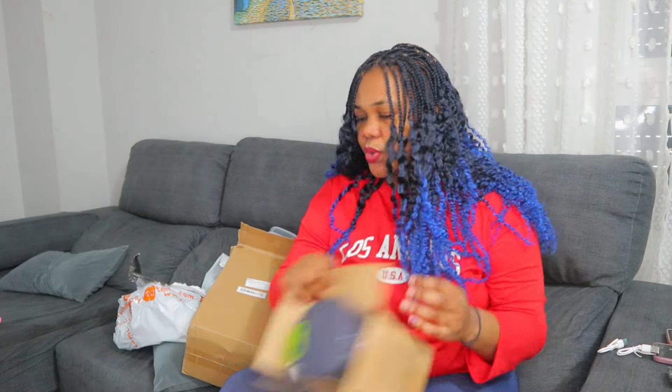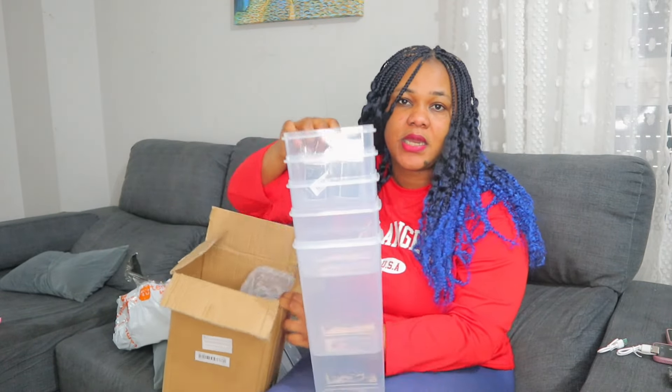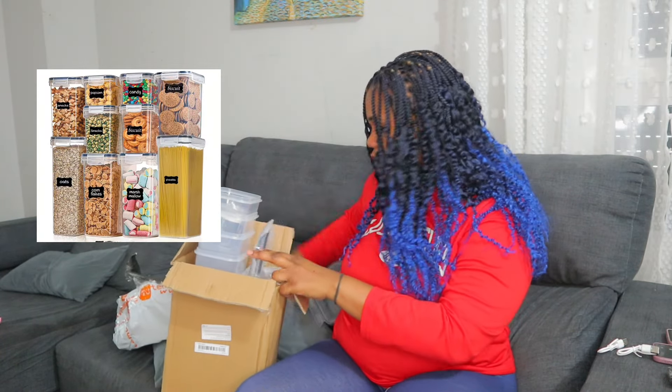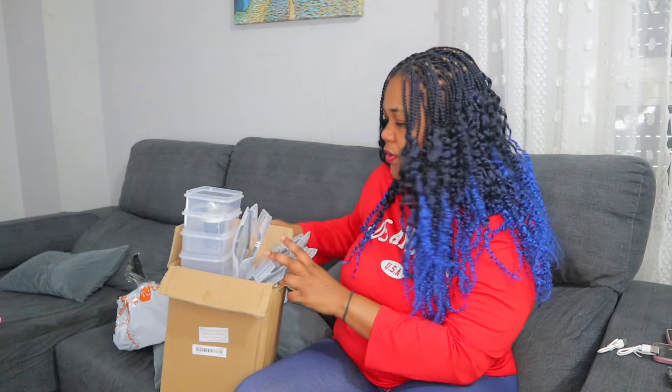It's super easy to use and I really love it. So here's the other blender I mentioned — the handy one. I hope you can see the picture. This one is super easy — you don't need to plug it in, you just use your hand to blend. And I also ordered these preservation bowls. So those are the items I ordered from Temu. Let me pack it up and we'll talk some more.